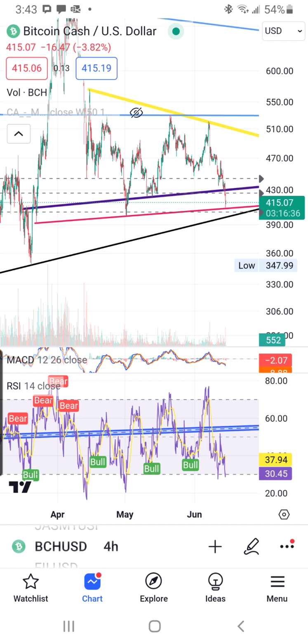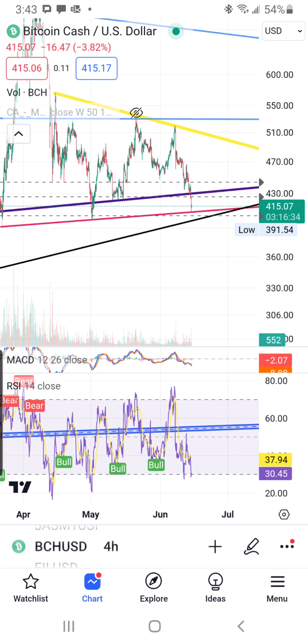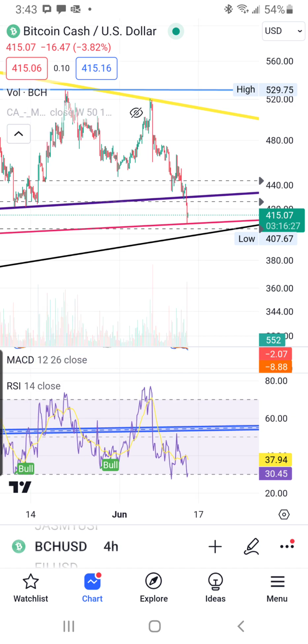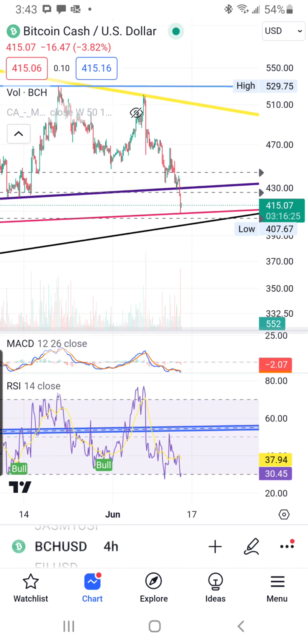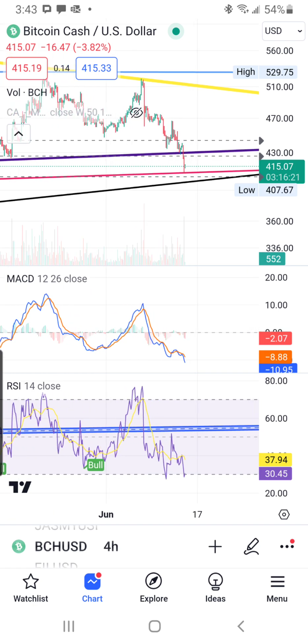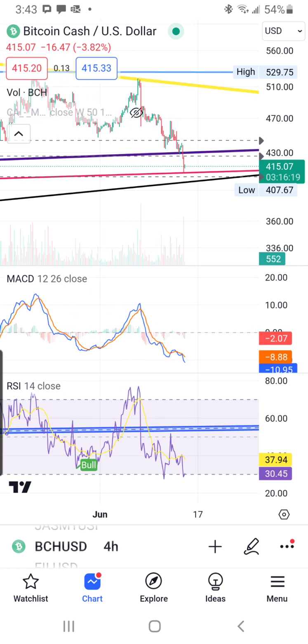Okay, and it's certainly possible it could come down there, right? And that would take out any stops below that low. But I don't think that would happen. It could. It certainly could, okay? But here's why I don't think so. Just because of what's happening right now with this drop in price, and why I think that's it. It may go lower, okay? It may go lower, and that's totally fine.